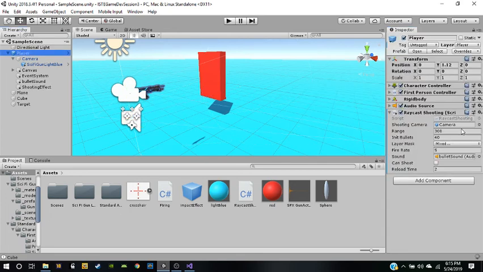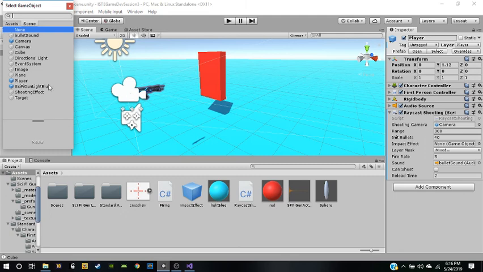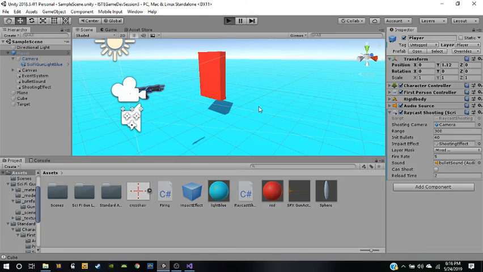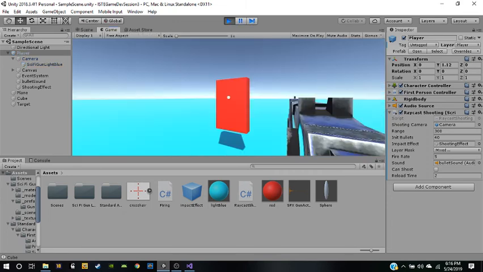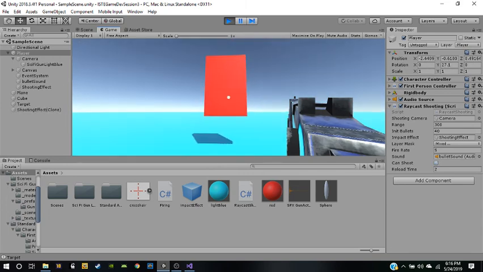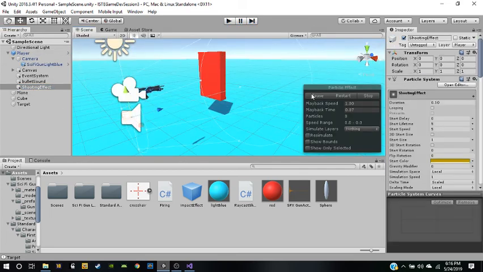Let the script compile. You can see impact effect here, so I'll choose shooting effect over there. I think there's some issue with the effect.